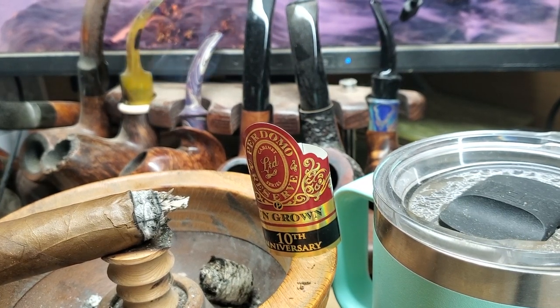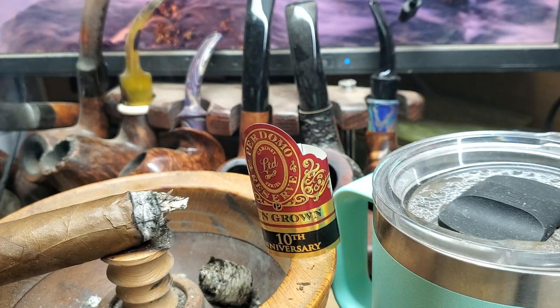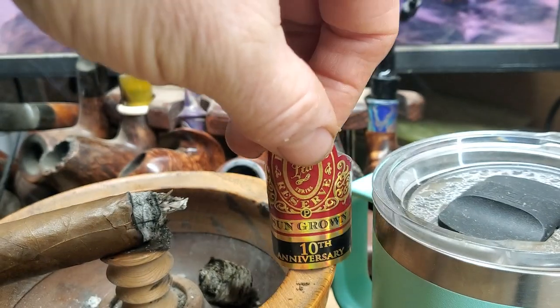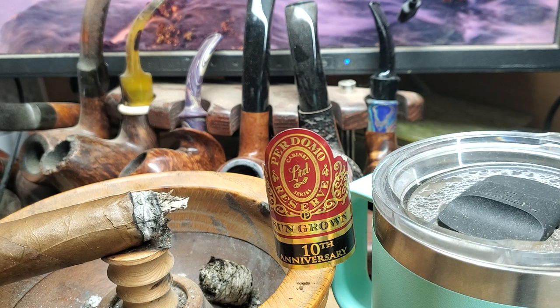We're heading towards the end of the cigar. I'm finishing this off a little bit earlier than normal, but the cigar is not really going anywhere — it's really consistent in its flavours and profile throughout, and I'm not expecting any changes, and I'm running out of time. Visual construction: a handsome looking cigar. A little bit of oil on the wrapper, quite lightweight — didn't feel like it was a solidly filled cigar, but perfectly normal. A very bright and glitzy band — a little bit brash for me, but still a nice big band. I would say the overall mark for visual construction: this one gets a seven.